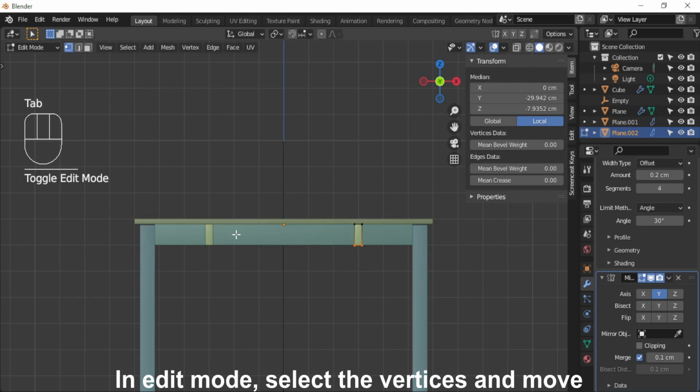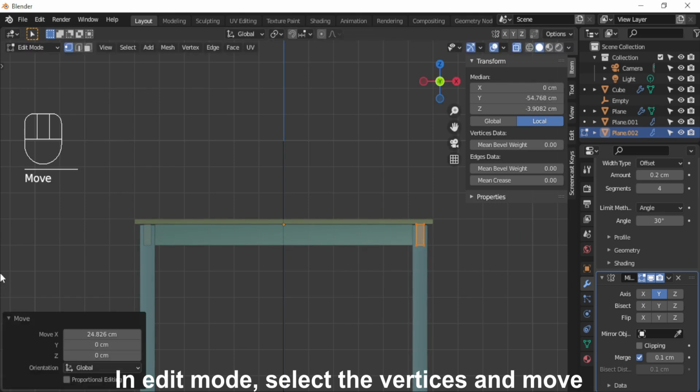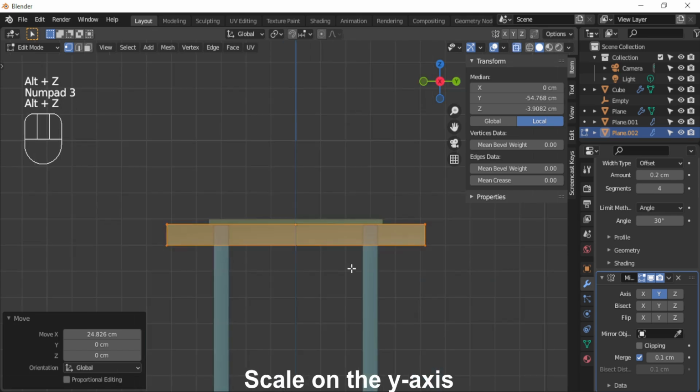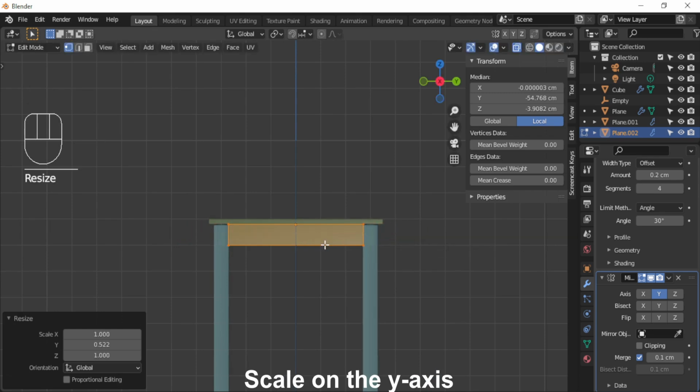In edit mode, select the vertices and move. Scale on the Y axis.